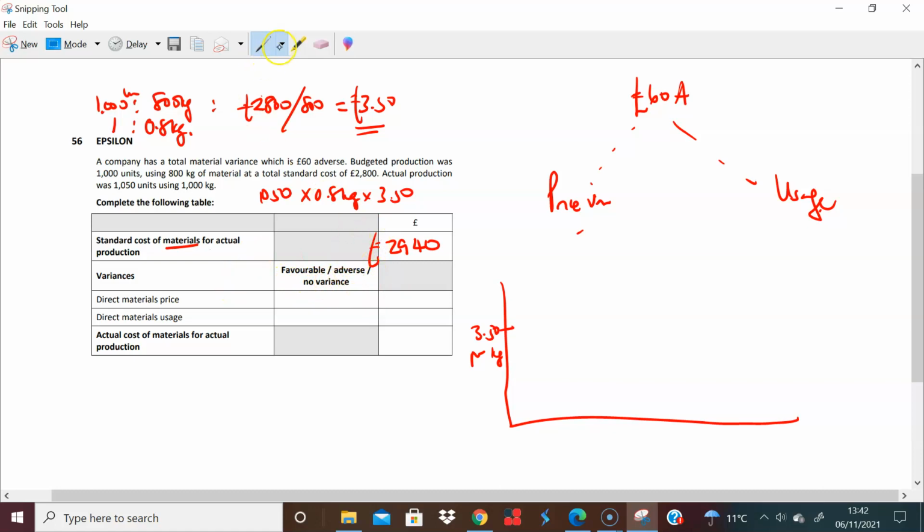In fact, you know what I'm going to do? I'm going to take that out. I'm just going to call it 2,940, so you know what it is. It's good as a control. I'll put it here. Okay.